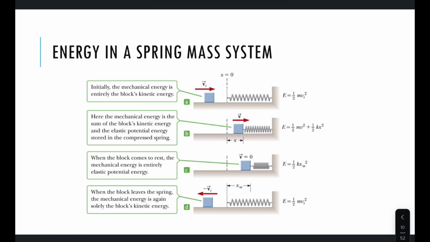Now, after the spring is compressed and reaches its maximum displacement to the right, the block is going to stop a moment before it turns back. So at this instant, the v of the block becomes 0. There is no more kinetic energy within the block. The whole energy is in terms of potential energy within the spring, which is half k x maximum squared.